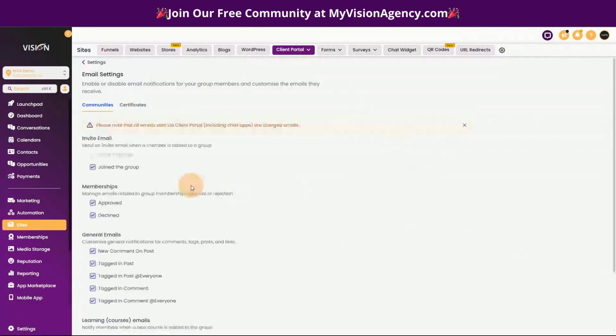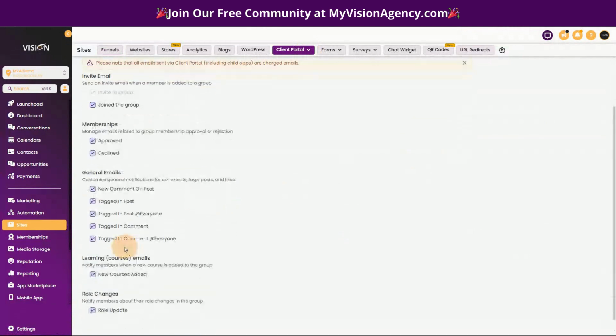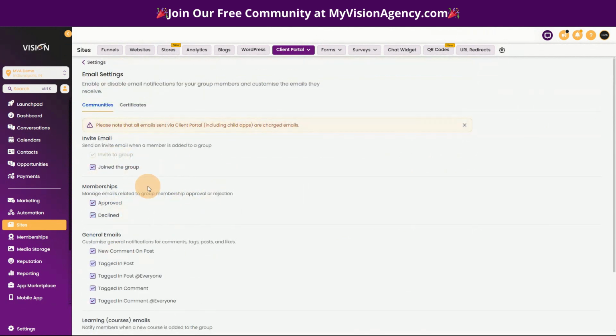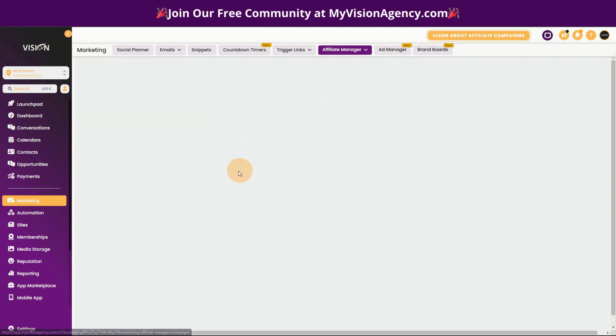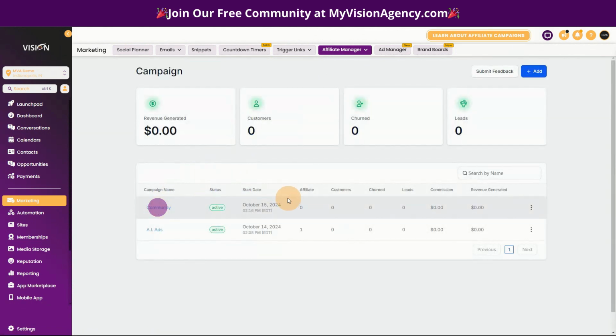You'll see in email settings that you can choose if you want your members, once they're approved or declined, to receive those emails. So we do have this option now, if you did not want those automated emails to go out. And then also in the marketing tab, just to remind you, at the campaign level, you'll see those options here.